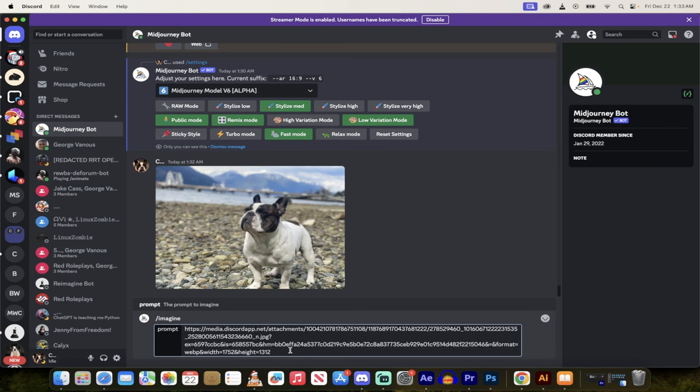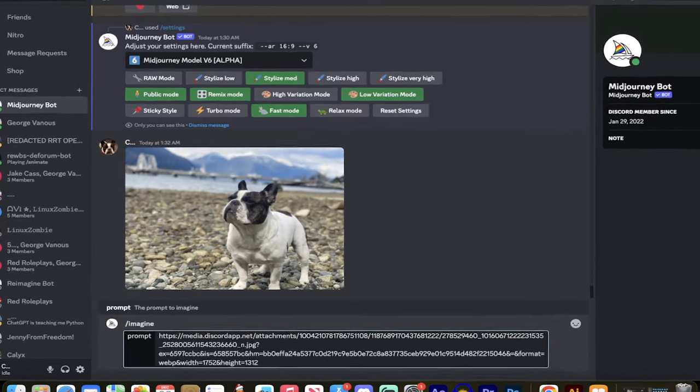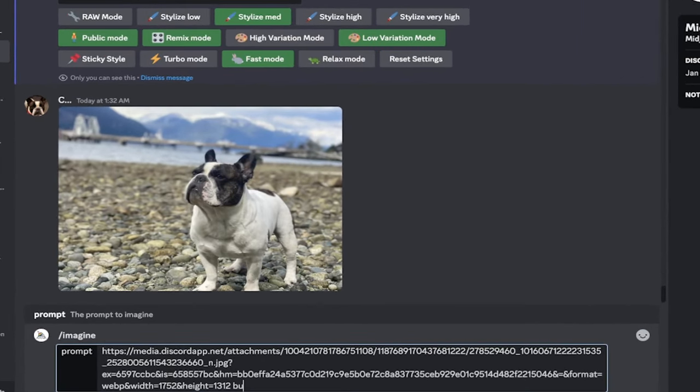The next step, make sure you hit spacebar, and now type in what you want. I have a bulldog, I don't know, on a beach with a mountain in the background. I mean, I'm just having some fun here. Whatever you want it to be. This is the basic way to do this. I'm going to show you what this comes back with, and then I'm going to show you a second way that allows you to adjust the weights. It's a little more complicated, but it works a little better. So let me show you the first way. I'm going to hit enter, come back and show you what we got.